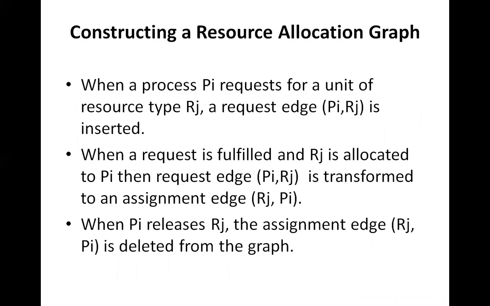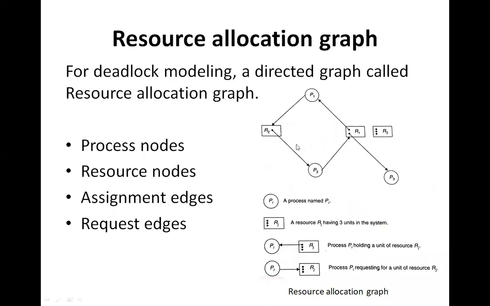Now, take an example of a resource allocation graph in which it seems that they are in the deadlock state, but actually it is not so. It contains a cycle: P1, R2, P2, R1, and P1. But there may be a situation that it is not in a deadlock state. Now, what is happening? This particular resource has one unit. This particular resource has two units.